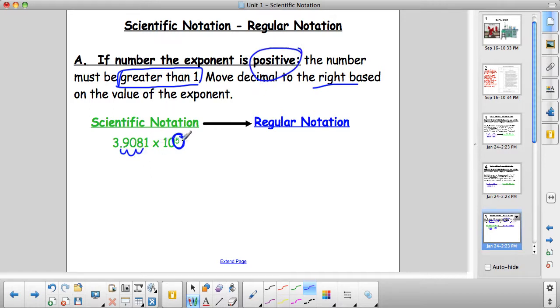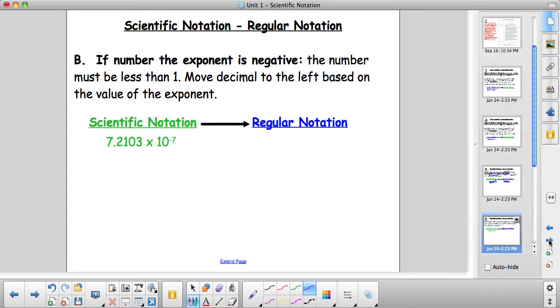I'm going to move the decimal the number of places that the exponent is equal to. So in this example, I have an exponent of 5. That means I'm going to take this decimal and move it 5 places. So 1, 2, 3, 4, 5. Now, you notice that I don't have a value right here. I'm going to have to add in a 0 in order to make that a value and hold my decimal right there. So I take this and it's going to change to 39081, and I have to put this extra 0 in to hold this decimal in place where it belongs. So in this example, I had to move it 5 to the right because my exponent was positive and my number needed to become larger.